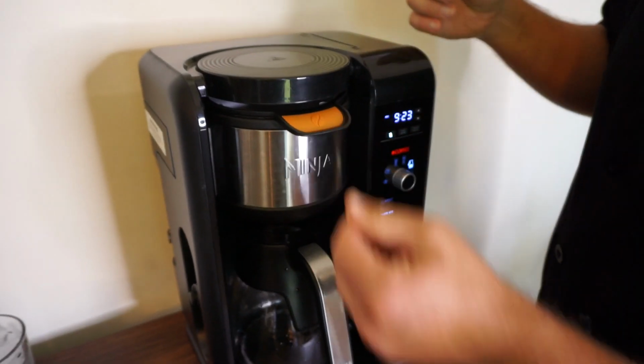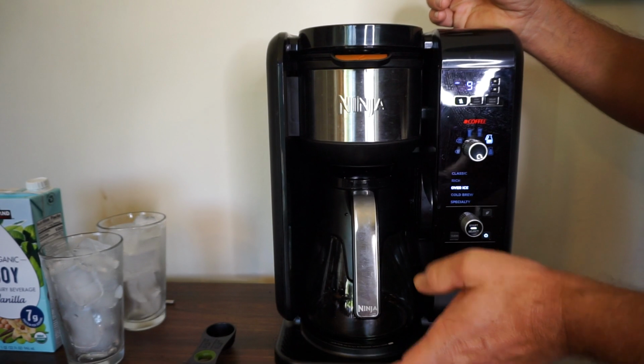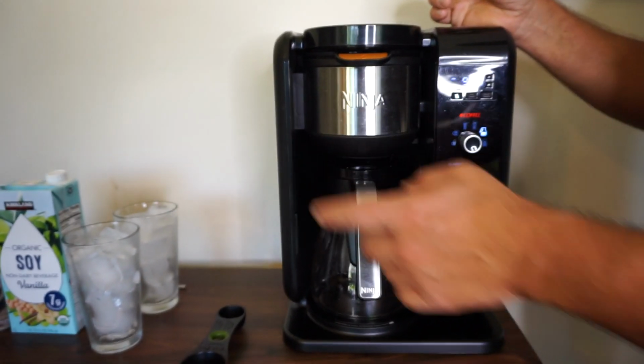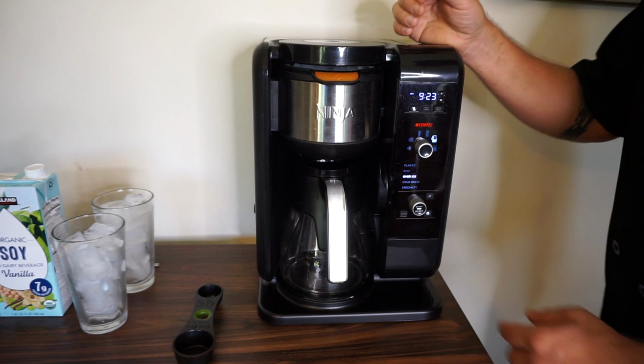Put it back in. Now you have the option of putting the ice in the carafe and allowing the coffee to brew into it, but for us we have perfected it to those 2 16-ounce cups, to put the ice in there and do it that way. The coffee's gonna come out of here warm, and then we're gonna pour it over the ice into the cups.